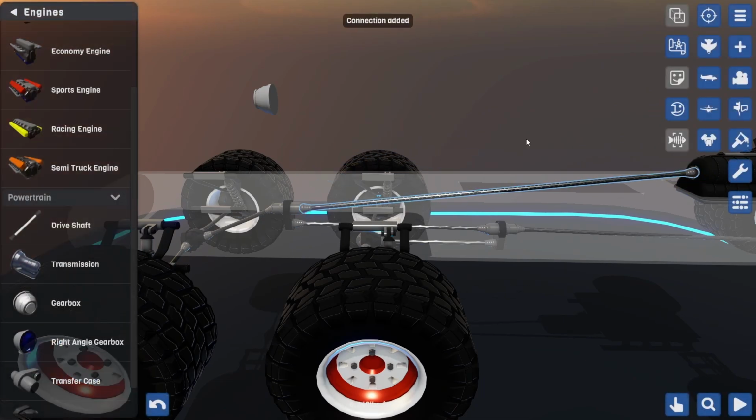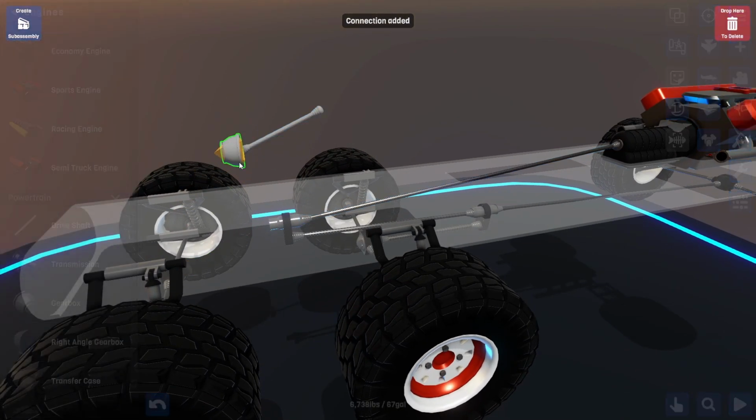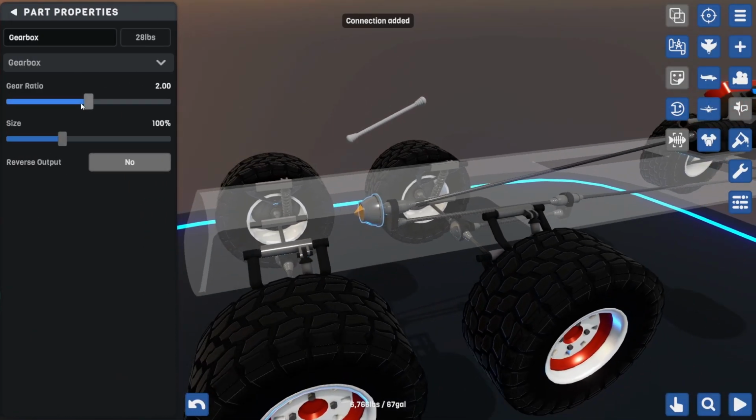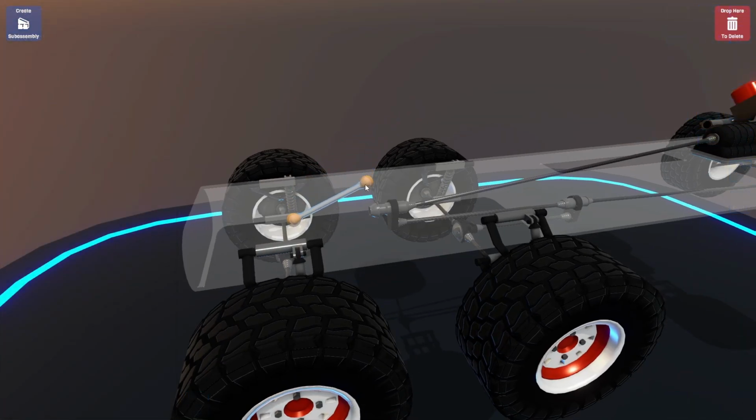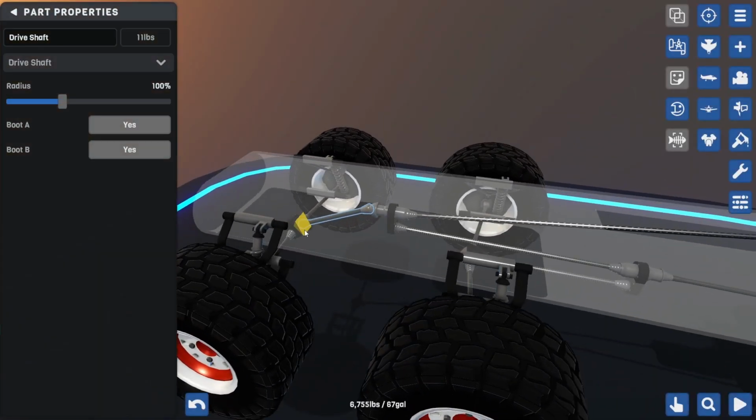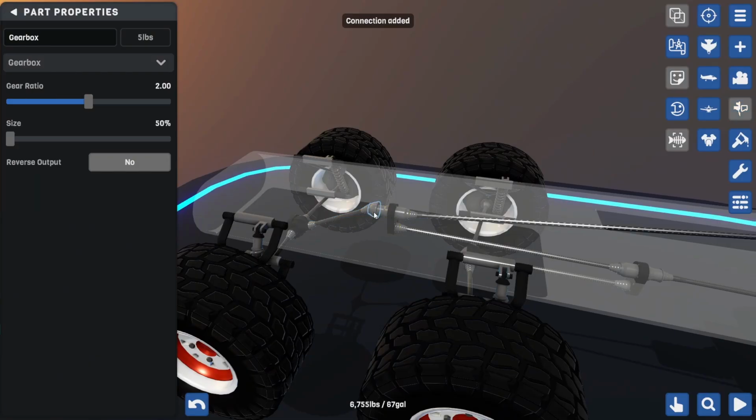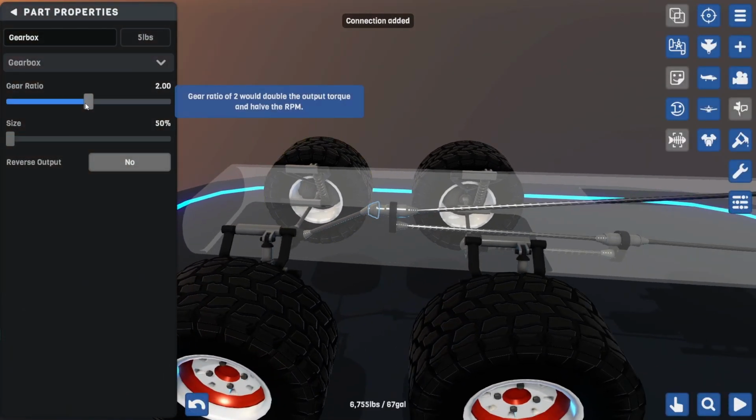So what we're going to want is, man, that's huge. Let's make that a bit smaller, because it doesn't need to be big. It's just there for power distribution. All right, now, gear ratio. So if I adjust it to 1, that's going to be full, just normal. So what we want, I think, is we want to go to, I can't go to 33. That's kind of annoying. Okay, so we'll go 30%.